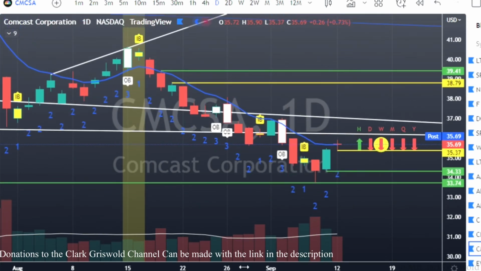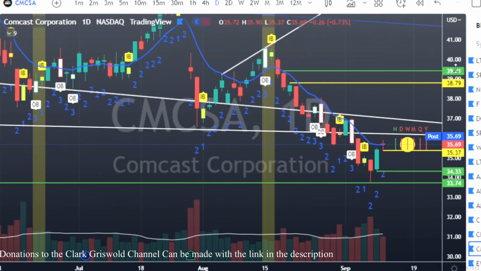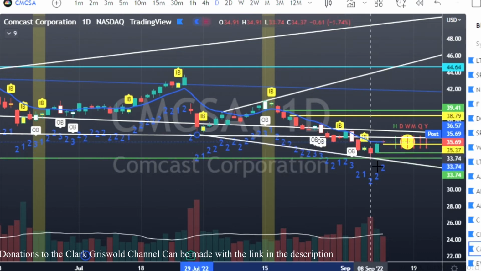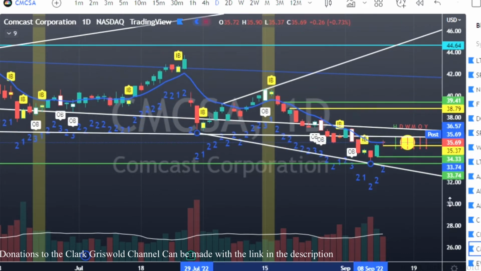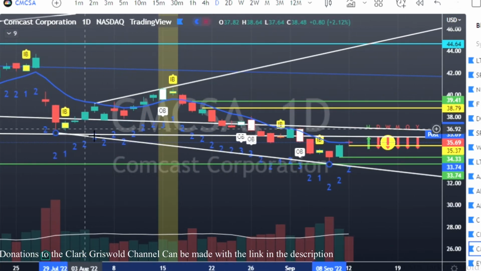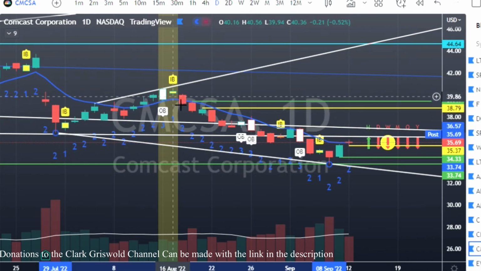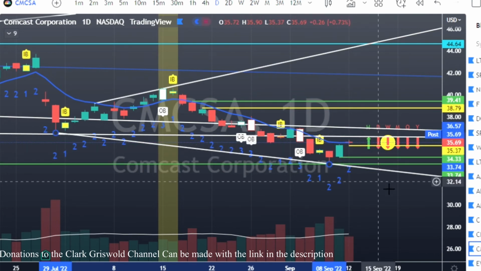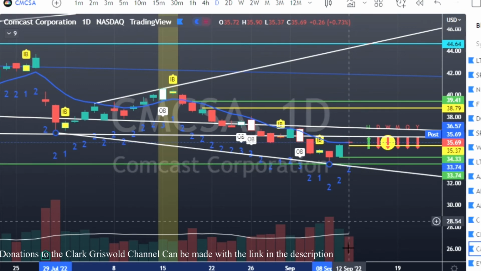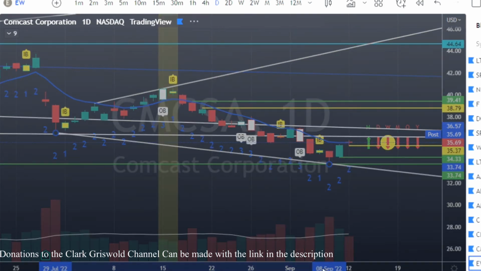And what do we have? I want to draw these in. Let's do that from there to there. Okay? And sometimes I like to draw these on the daily, sometimes the weekly, sometimes the monthly, sometimes all three. But we have these lower lows to these higher highs, and we've headed back down to these lower lows. Now, do we trend back up? It's very, very possible. Or we continue down through this broadening formation. I wanted to put those on there for reference.